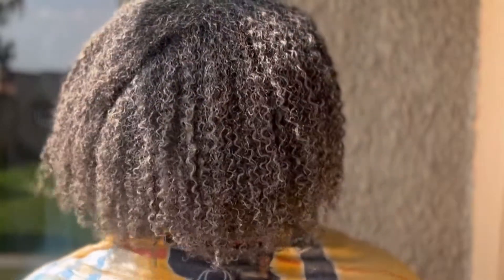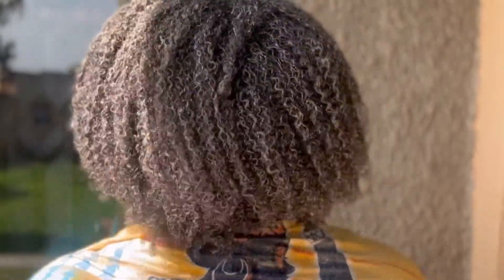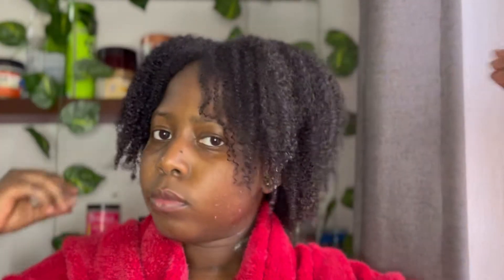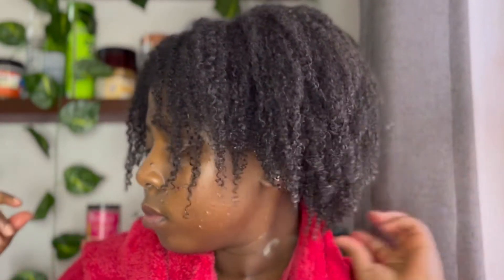This is how my hair looked after applying it onto my entire head. I left it in for about 15 to 30 minutes max. It felt really fresh and really soft — not dry at all — but I still went in with my deep conditioner, because better safe than sorry. See how my curls still stay defined and cute. I just really really love this treatment and I hope that you'll try it out on your natural hair and let me know how it goes.